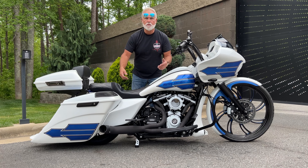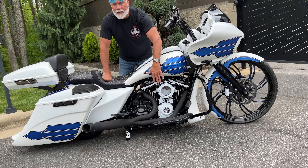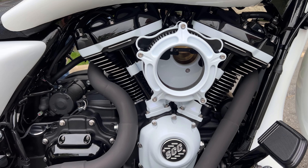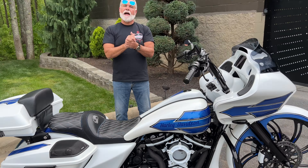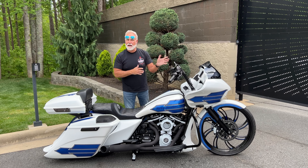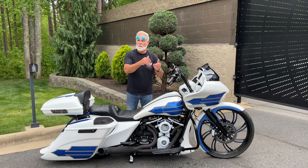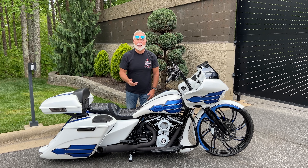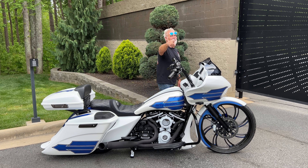You're either going to hate it or you're going to love it — I don't care which one, make comments, talk about it, because everybody don't like white. But one thing we want to show you is the detailing in the powder coat that's done in-house. Whatever kind of colorings and style that you're looking for, we've got some nice little touches on the opposite side — you'll see it in some of the pictures on the regular website. You know how to find me: southerncountrycustoms.com. A lot of bikes, a lot of content. This particular bike is for sale — get me up about the pricing. DM me through Instagram or just text me or call me at 704-740-0705. It's that simple, it's that easy. Come on down here and ride with the big dogs, boys.